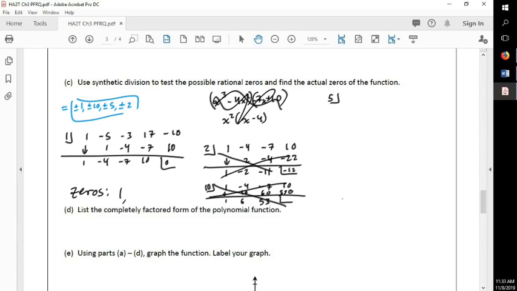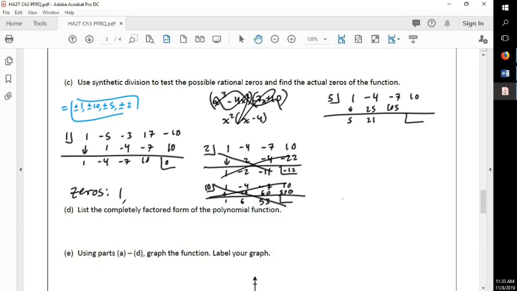You jerks, you made me do extra work. You knew it, huh? All right, let's see if this one actually works. Man. But this won't work. It doesn't work? Let's see. I bring it down to get 5. 5 times 5 is 25. 5 plus that is going to be 21. 21 times 5 is going to be 105. Uh-oh. That one doesn't work either. Yeah, there's no point testing it.